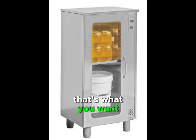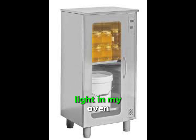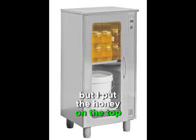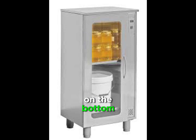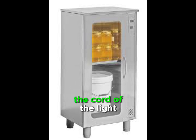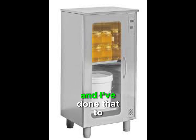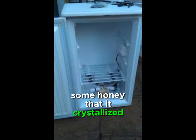So go down to one of those little night light type bulbs or a Christmas tree light bulb — that's what you want. I have even put a trouble light in my oven, with the honey on the top rack and the trouble light on the bottom, and the oven door cracked for the cord. I've done that to decrystallize and reliquify honey that had crystallized.